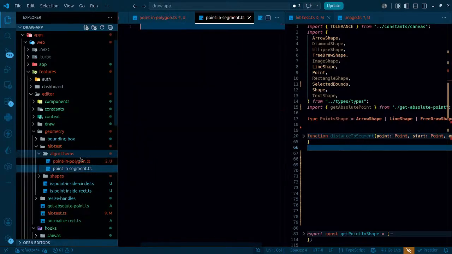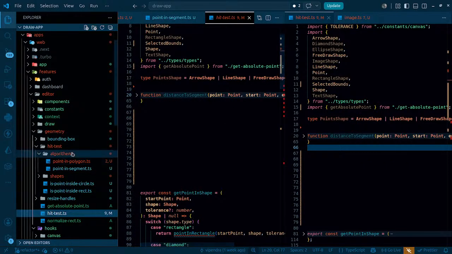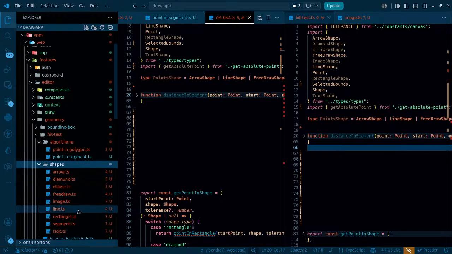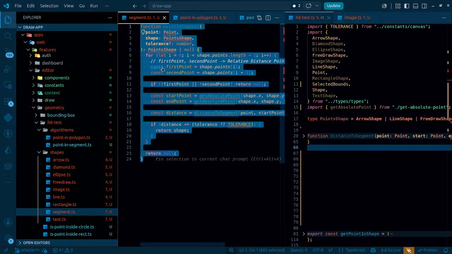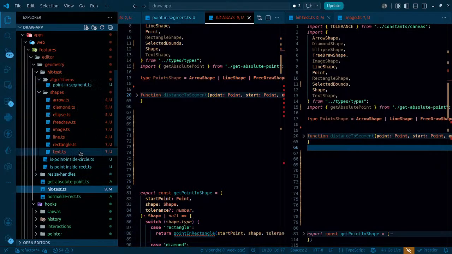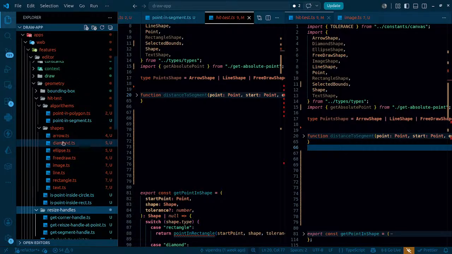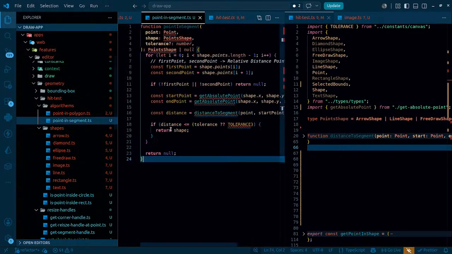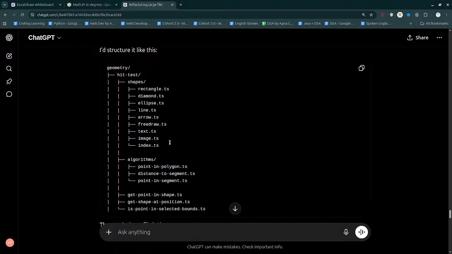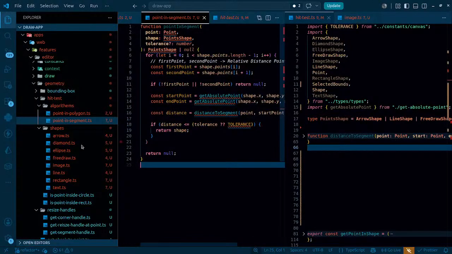segment.ts. So when it comes to point in segment.ts, shapes, segment, let's just simply paste it in here, and we have point in, distance to segment.